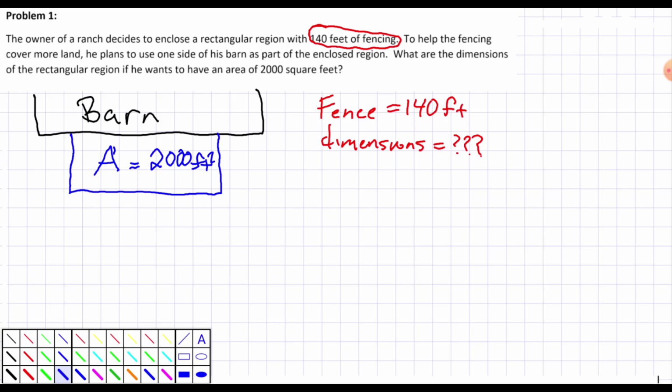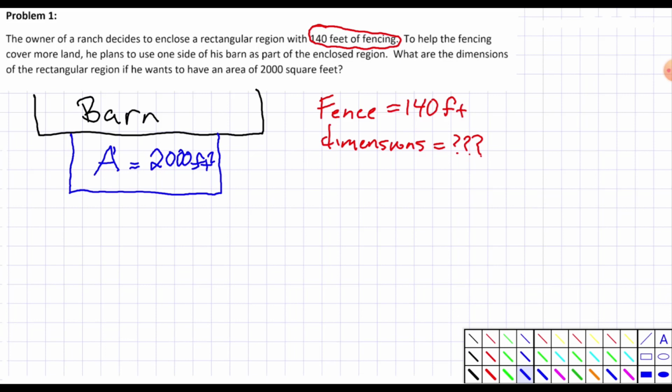Alright, so what are we going to do here? First thing I would do is figure out that I need to know my dimensions. I need to find out what x and y are, so I'm going to label that right now. I'll call this one x. Since it's a rectangle, I know the opposite side is also x. We don't know the length of this region, so I'll call that y. Solving problems with 2 variables usually is tough, but let's see if we can write an equation that helps us out.